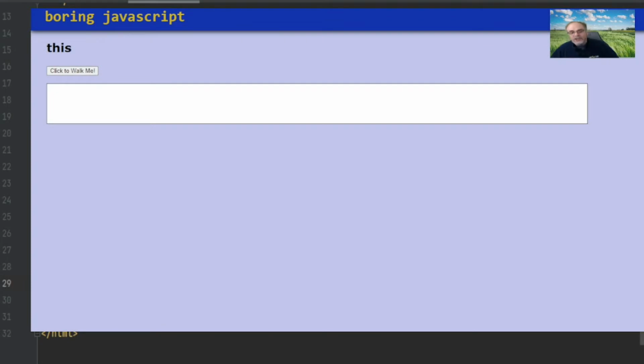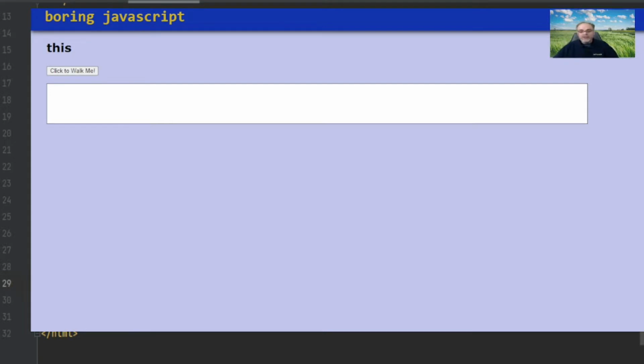Okay, for our final section here, we're going to show you how this works with events within browsers, because I've been hit by this quite a number of times. In fact, when I do interview questions, I include this particular type of example in my interview questions to find out if anybody can figure it out. And nobody has so far, which means I guarantee you everybody's been bit by it. So let me show you how this works within events.